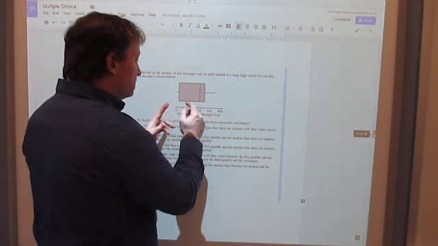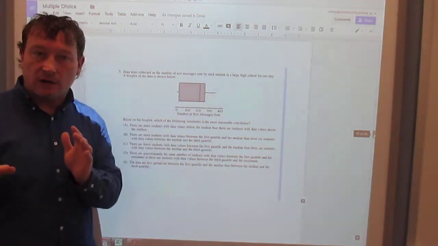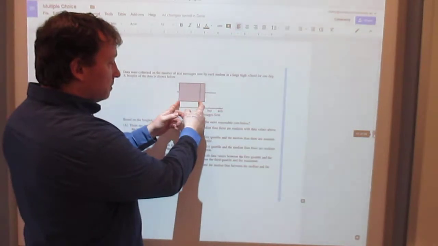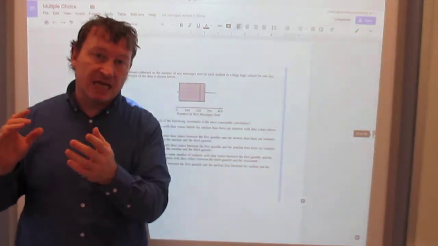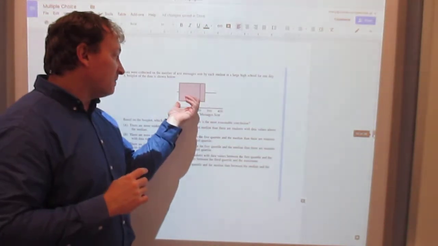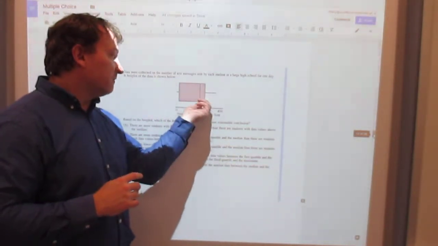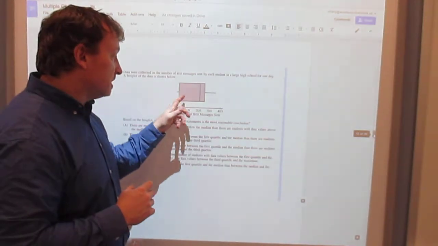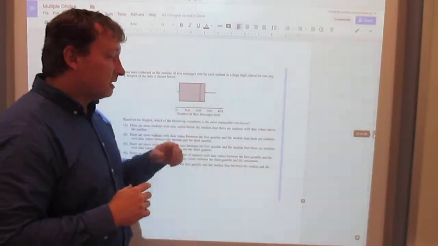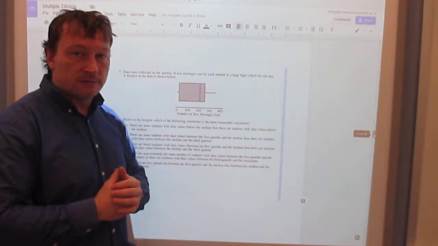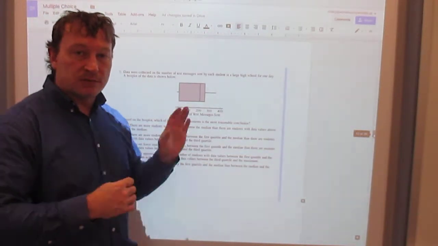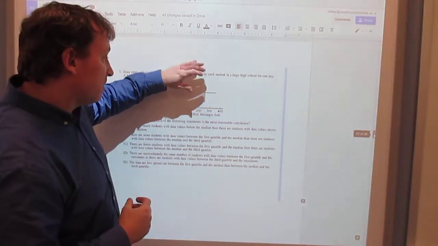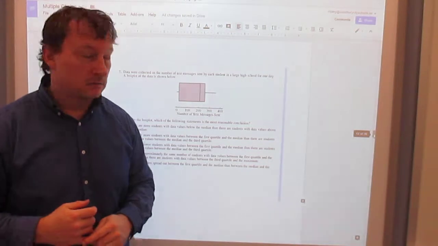Well, think percentages, don't think numbers. They try to throw you off with saying there are more because this looks bigger. This just means the range of text messages sent for these 25% of students is bigger than the range of the text messages sent for these 25. That doesn't mean there's more students in this 25% than there are in that. They're both 25% of the students. So think about percentages when you're thinking about box plots, not numbers, unless they tell you how many students there actually are.